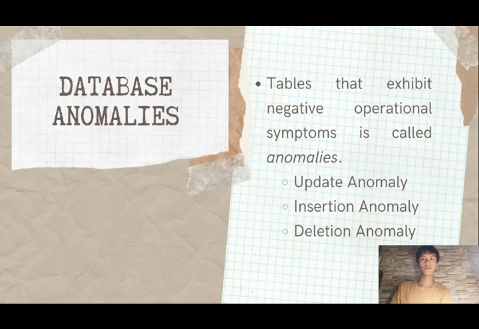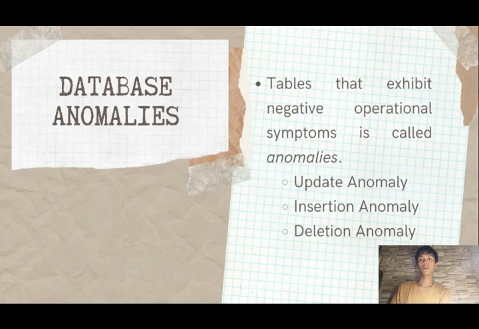For this part, this deals with why database tables need to be normalized. Why is it necessary for the organization's database to form an elaborate network of normalized tables linked together? The answer to this question is that improperly normalized tables can cause DBMS processing problems that restrict or even deny users access to the information they need. Such tables exhibit negative operational symptoms called anomalies. There are three types of anomalies: the update anomaly, the insertion anomaly, and the deletion anomaly.